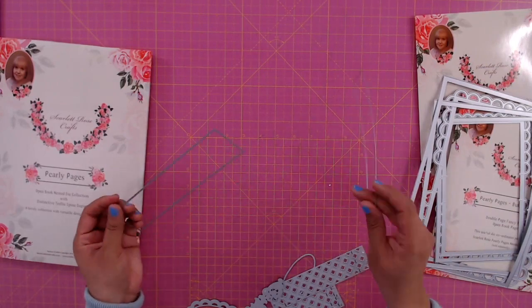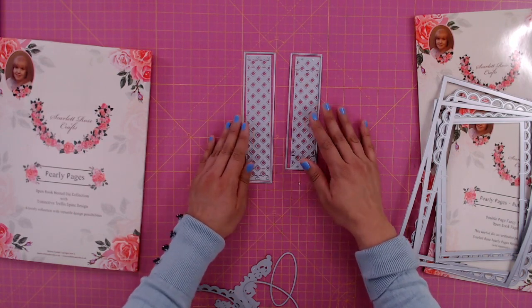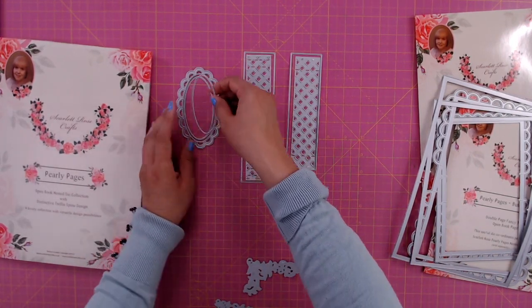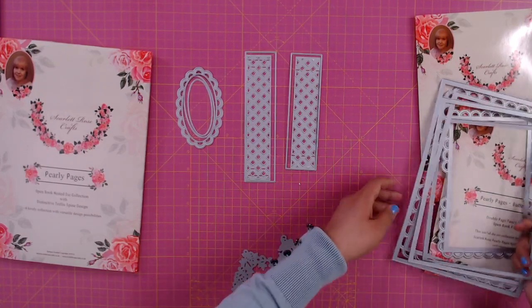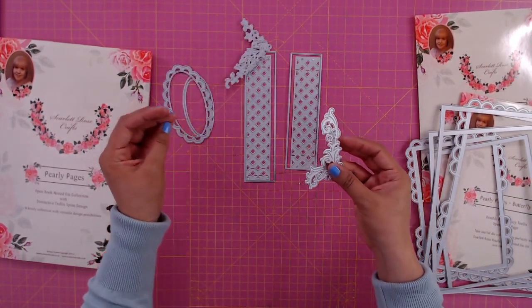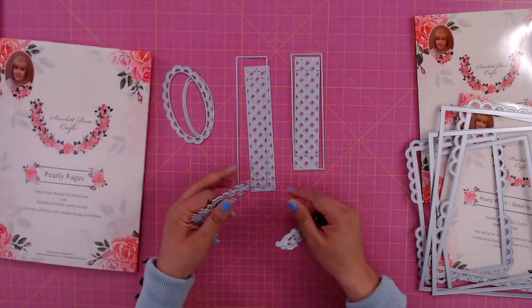Along with that, we also get some spine dies, two sizes. We get the outline die and the trellis die, so really nice. And then we get some beautiful ovals here to make a decorative oval. Those fit on the pages, which you will see in just a bit, the different combinations that you can do. This die set is really versatile. There's so much that you can do with this set.